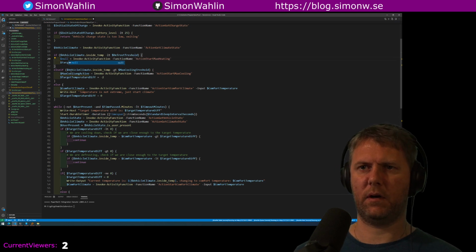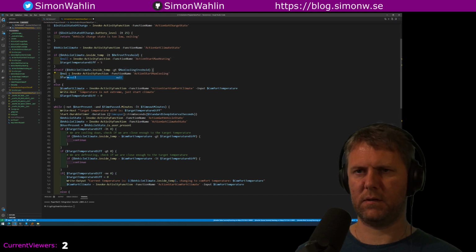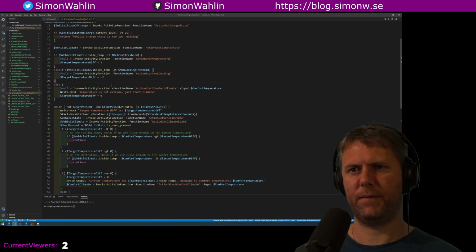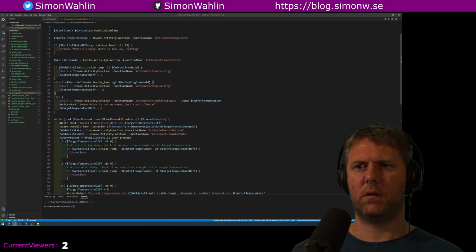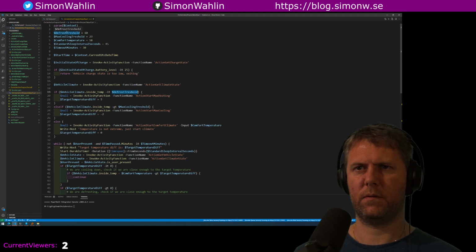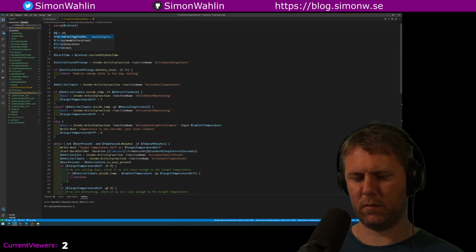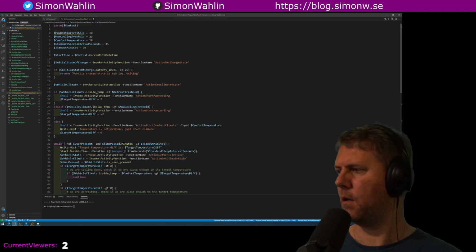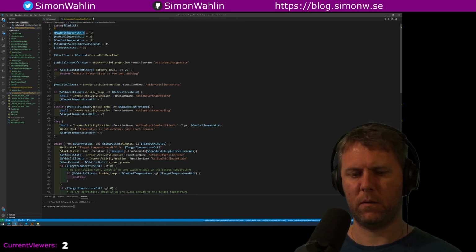I actually think we're gonna just ignore these for now because we're not using them. So if it's lesser than defrost threshold, we should probably call this max heating threshold. Threshold with a capital M. There we go.